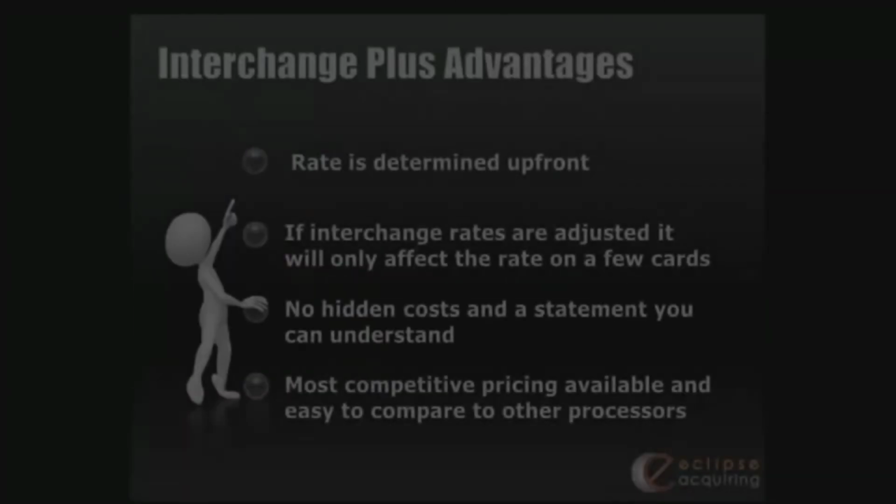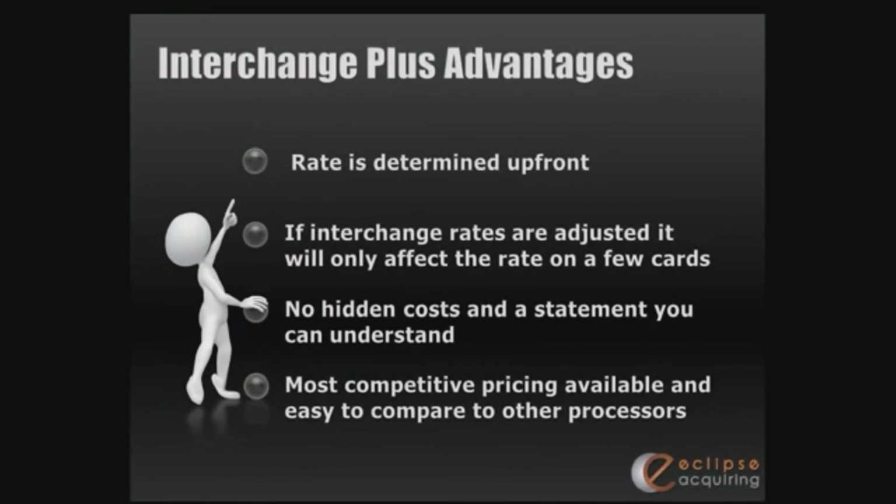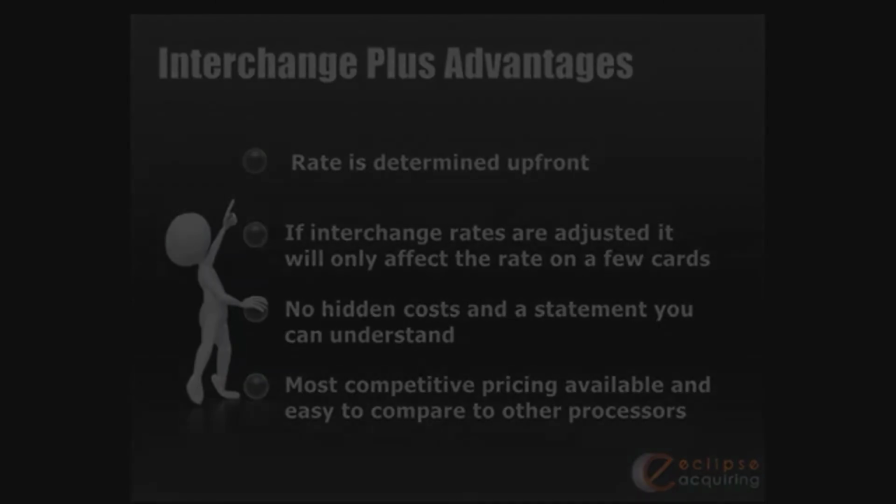The advantage of Interchange Plus pricing is you have a processing rate that is determined up front. If an interchange rate is adjusted up or down, it automatically takes effect and will only affect the rate on a few of the cards. With no hidden costs and a statement you can actually understand, you will be receiving the most competitive pricing available, and it will be easy for you to compare to other processors with no games.